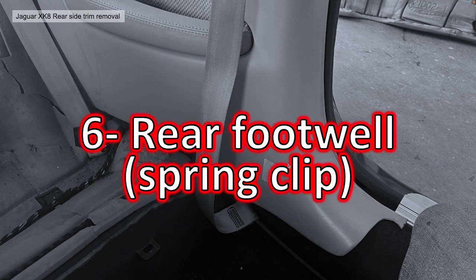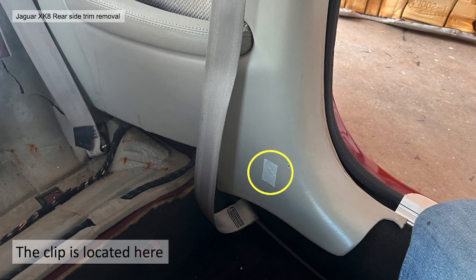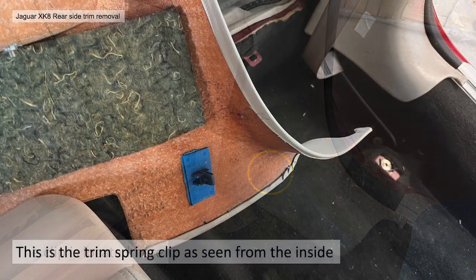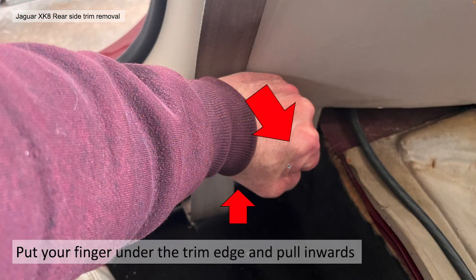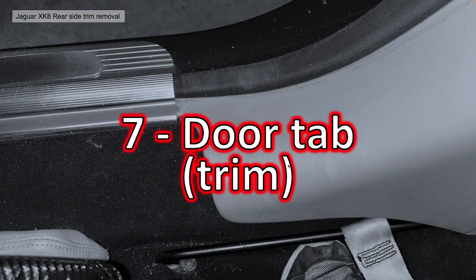Section 6 then, the rear footwell spring clip. A similar clip to what we've just described is located here, sort of the base of the panel. Here's the spring clip as seen from the other side. Again, it's built on a little plastic mount. You put your fingers again under the bottom edge there, find the clip position roughly and pull it outwards. Again, try not to stress the panel too much.